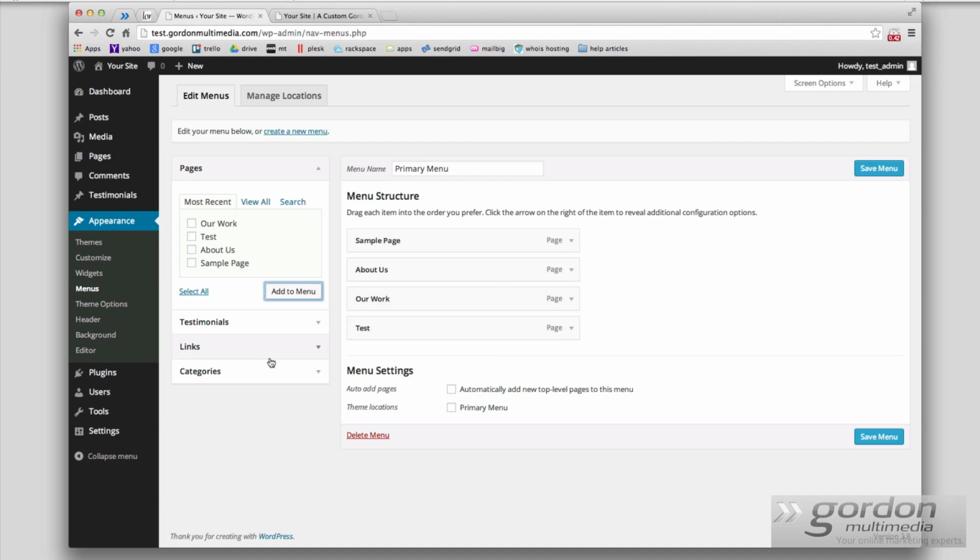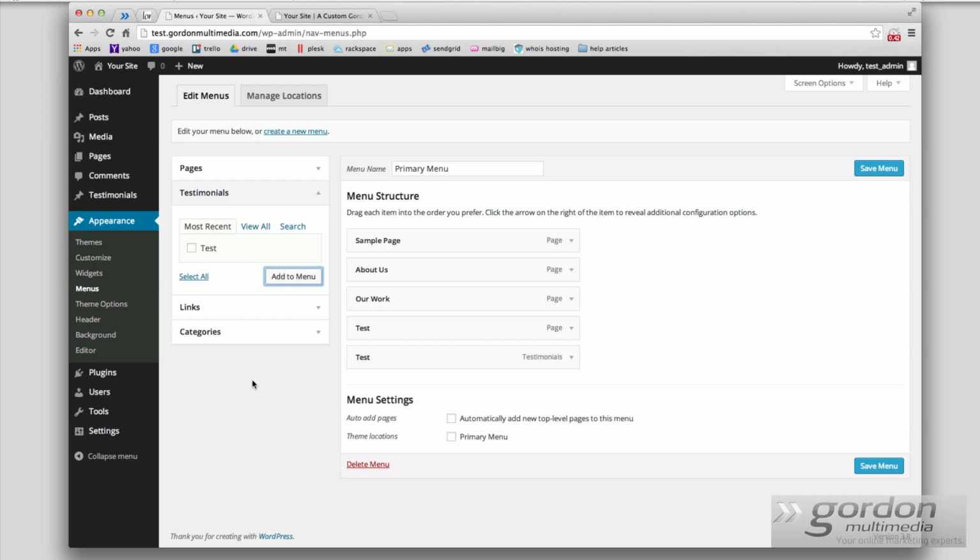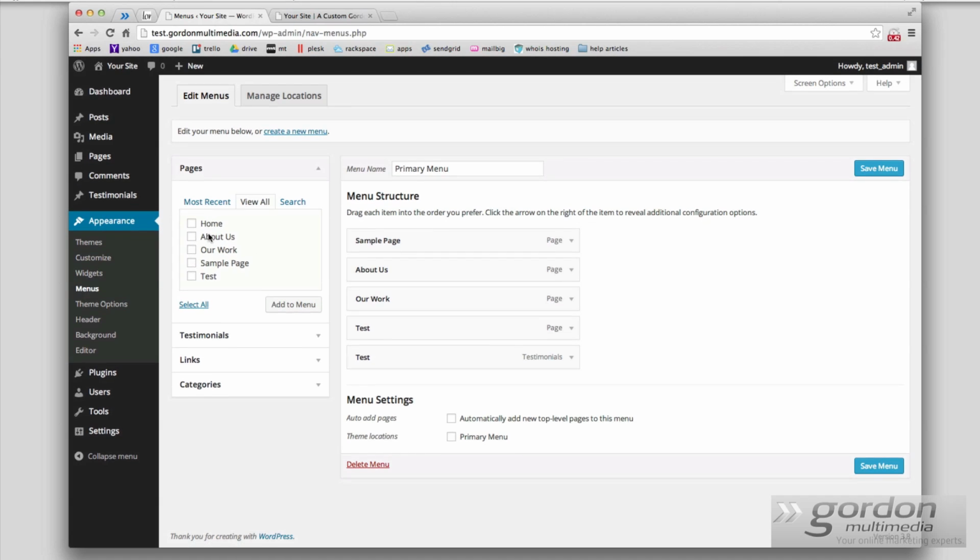Besides just adding pages, which you can see on the Pages tab, you can actually add posts, which will bring you to that single post. Let's do that. We're going to link our testimonial test and add that to the menu. As you can see, this is going to pages, and these are going to a testimonial. Right here are all the options you have for adding things to a menu. You can search, use the most recent, or review all of them in a list. Basically these are all your options of what to add.